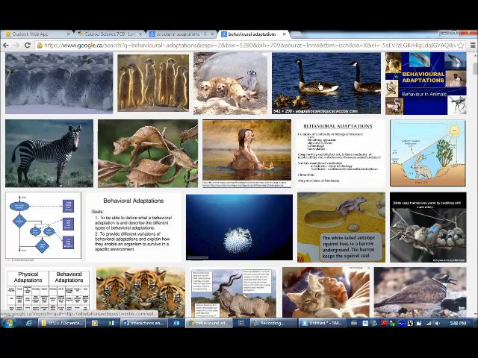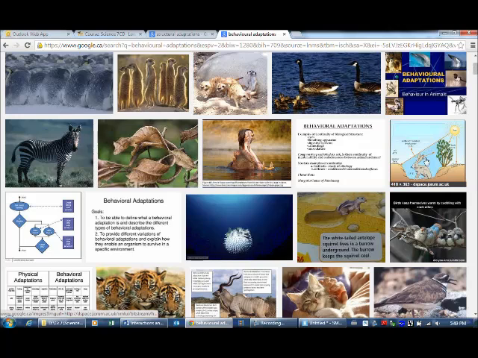Canada geese, what do they do every winter? They fly south, right? They get out of the areas where it's too cold, and they go somewhere else that's warm. Meerkats, we don't have meerkats here, but gophers or ground squirrels do the same thing. They'll have individuals in that area that will look for danger. That would be their job, and when there is danger, they will warn others of that danger. That's a behavior. It helps their whole group to stay alive.